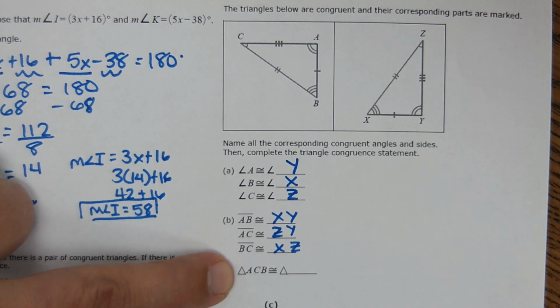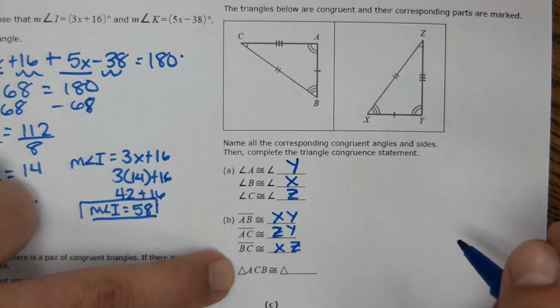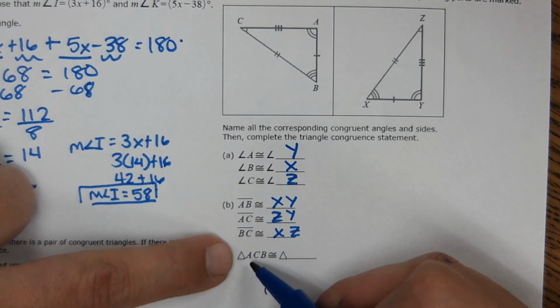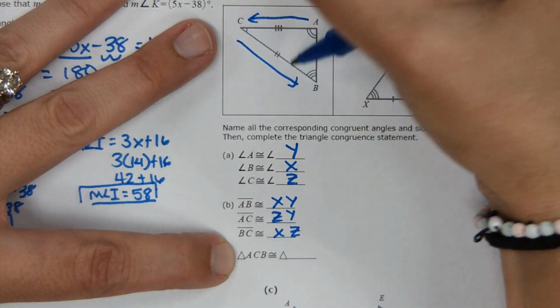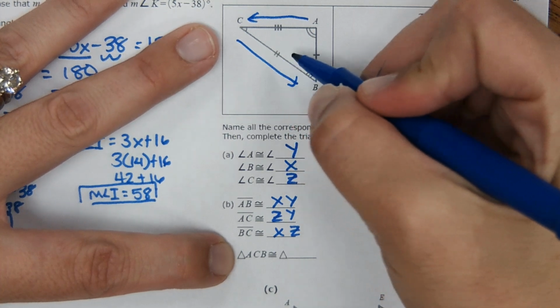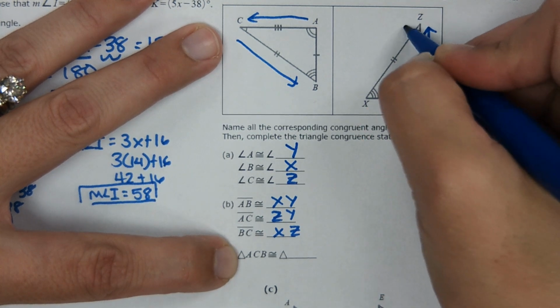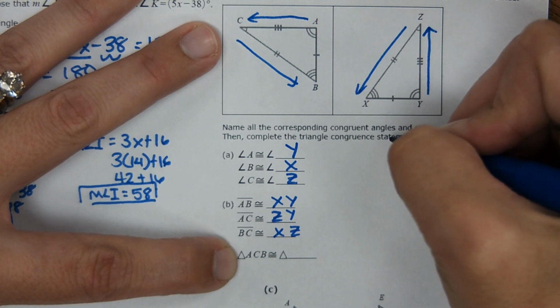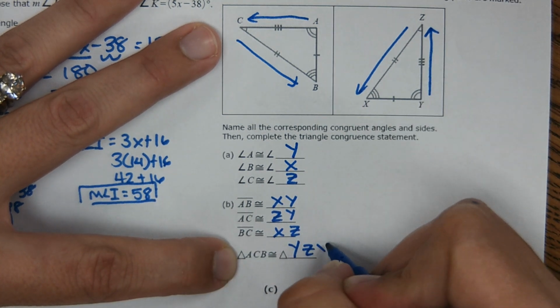Yes, it is the same thing. If you switch the order of the letters in this problem, that's okay. That would be fine. But with the triangle congruence, it does have to be in a specific order. So ACB, I'm looking at that order. ACB is 3 tallies, then 2. I need to make sure it's the same order for this, so I need to go 3 tallies, then 2. So I'm going to go this way, then this way when I name the coordinates. Y, Z, X. Yeah, we're good.